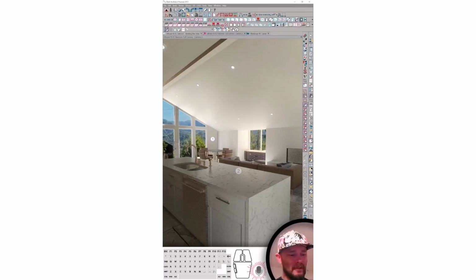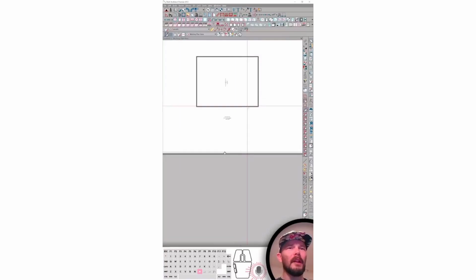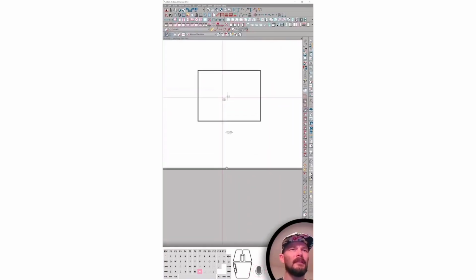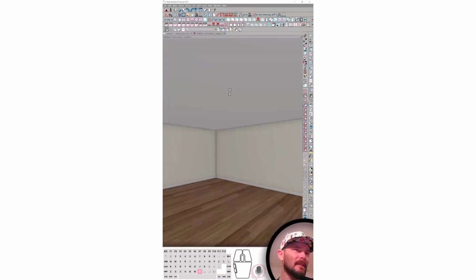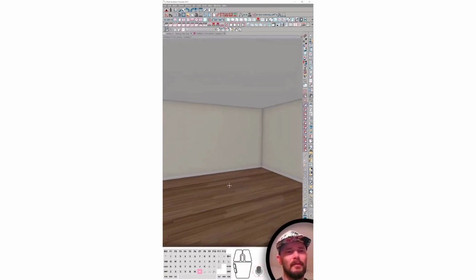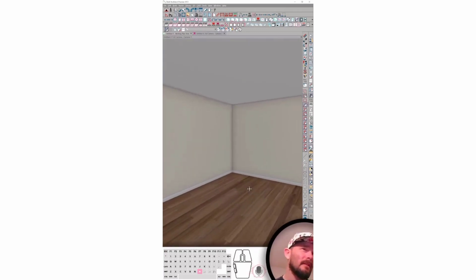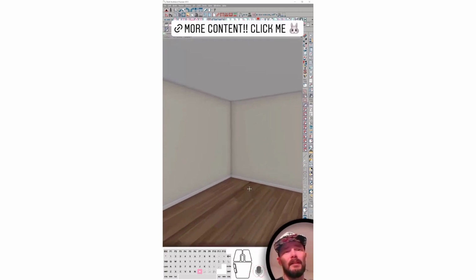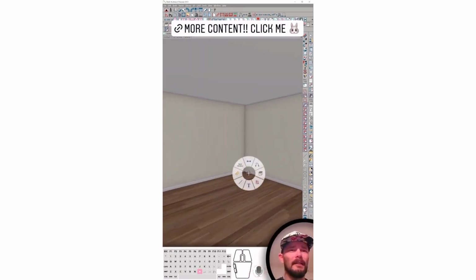I'm going to close these two files out. So let's start with a brand new plan. And we'll pull a camera. Now this is my plan template. This isn't an out-of-the-box template. So there's one material in here. This is this flooring material. You can, of course, download this at the Chief Talk Symbols and Content thread in the link here provided. But other than that, it's pretty similar to out of the box.